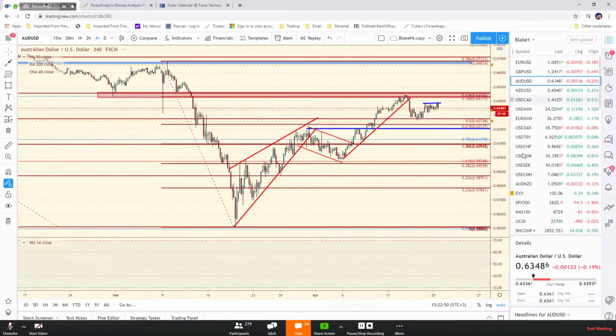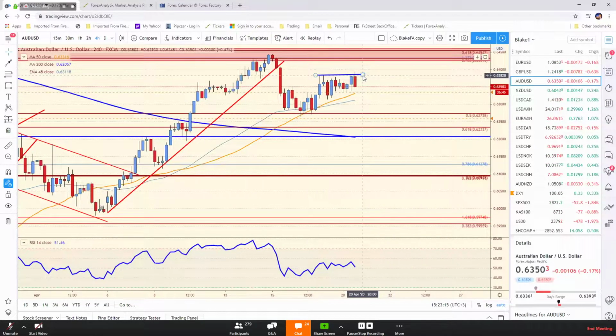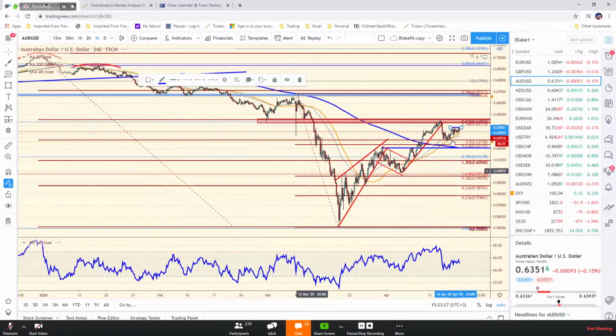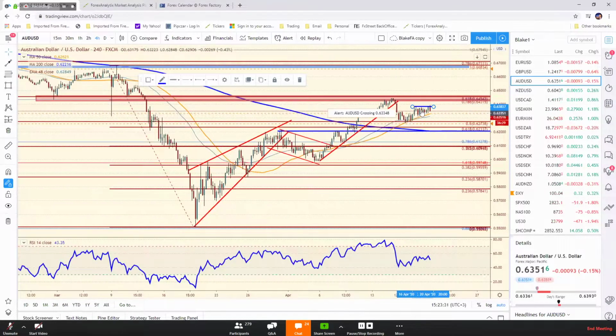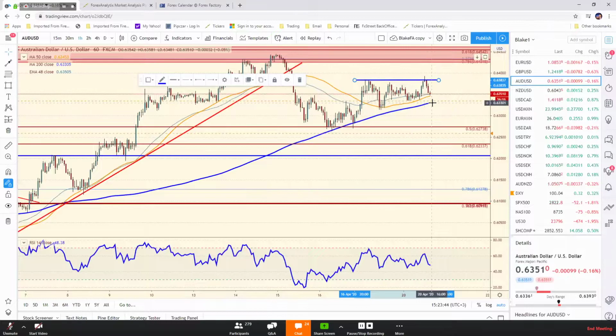Now, one of the currencies, I got up this morning and I was scratching my head going, why, we had equities down like 1.5%, the S&P was trading near its lows when I got up this morning. I sat here and looked at the Aussie, and I'm thinking, what the hell is the Aussie doing up at these levels? Why are we trading higher? And the Aussie, I have to take a step back and realize that 64 cents is still a really big level of resistance. That was the 618 retracement of this entire move. It acted as resistance last week, and we're just kind of backing our way up towards that 64 cent level. But the fact that the Aussie actually put in a false breakout to the upside, in my opinion, and you can see I have an alarm set up here because I'm paying pretty close attention to the Aussie right now.